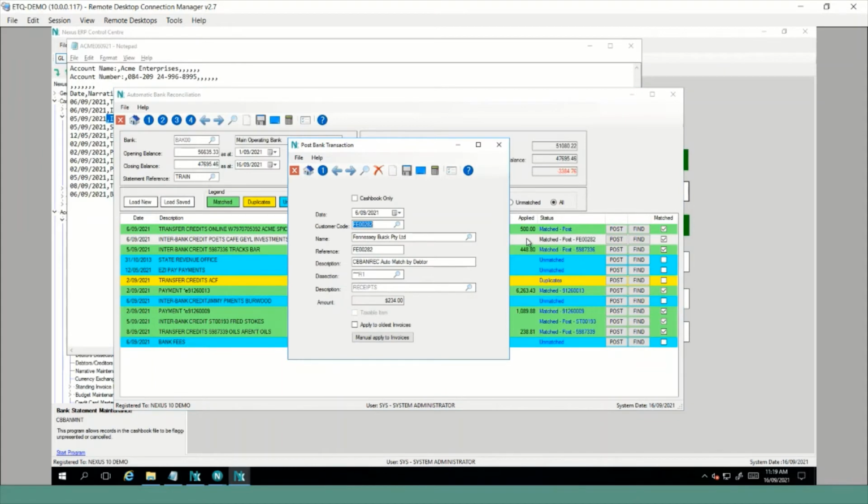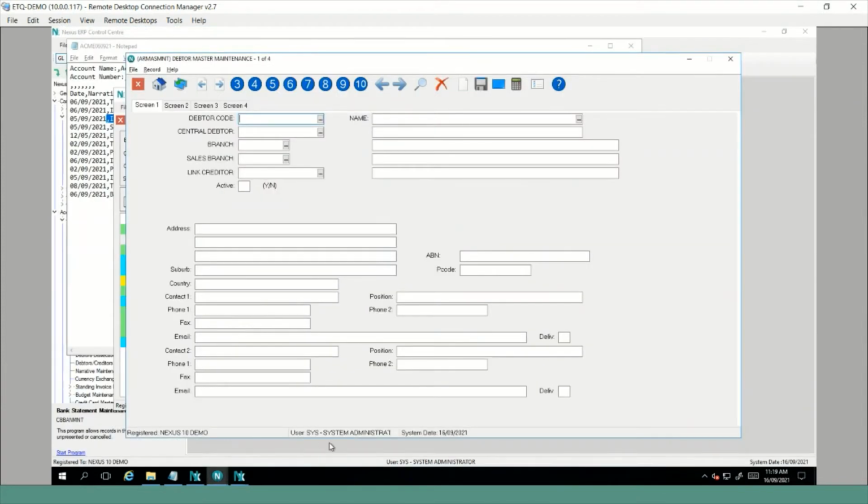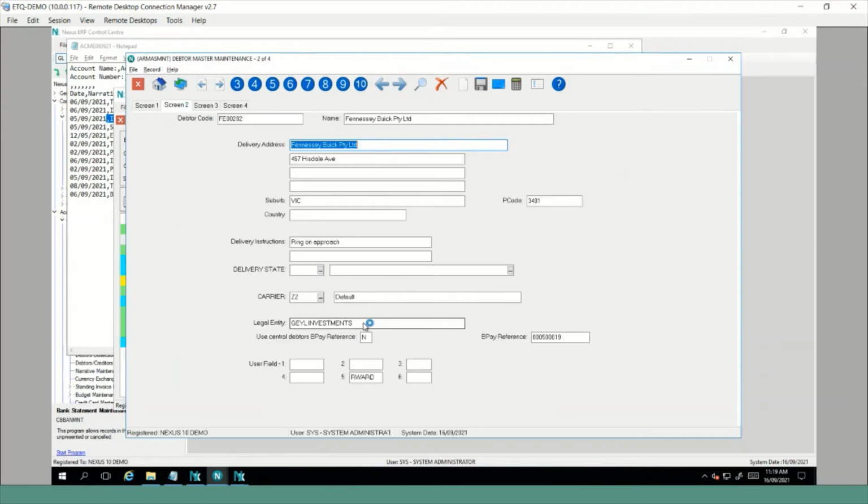If we have a look, it's matched it to Fantasy Buick, and if we go over to our debtor's master, just to have a look, again, there was no reference to the debtor code or anything in there, but what it's actually managed to match on is the legal entity here on the second screen. So it will look for that legal entity as well when it's loading up the CSV file to see whether it can match to a particular debtor account.